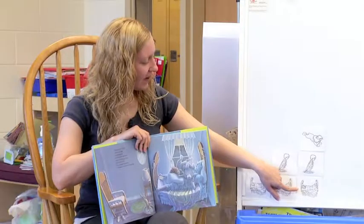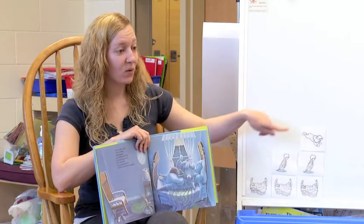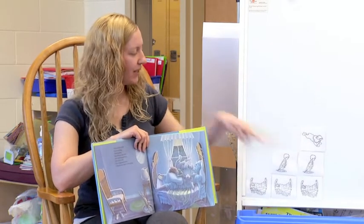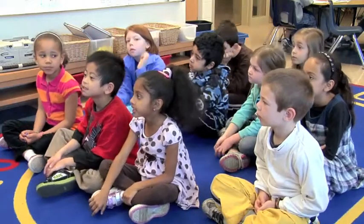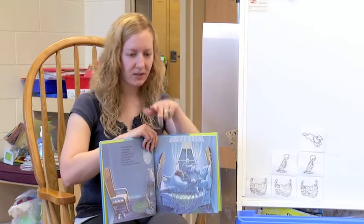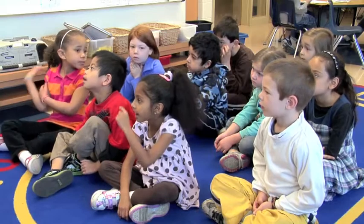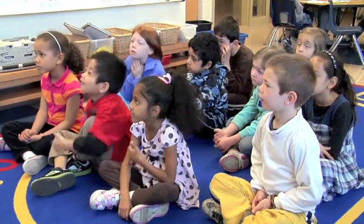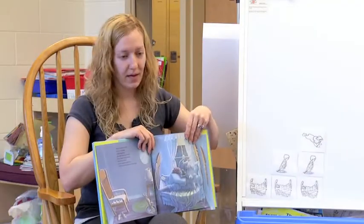So we saw that it looks like stairs and we were adding one more. So what do you think is going to happen the next time? The cat is going to come up. Right, but with our graph, what do you think is going to happen next? Arlo was saying that we were adding more each time. It's going to get higher. Now there's going to be four.